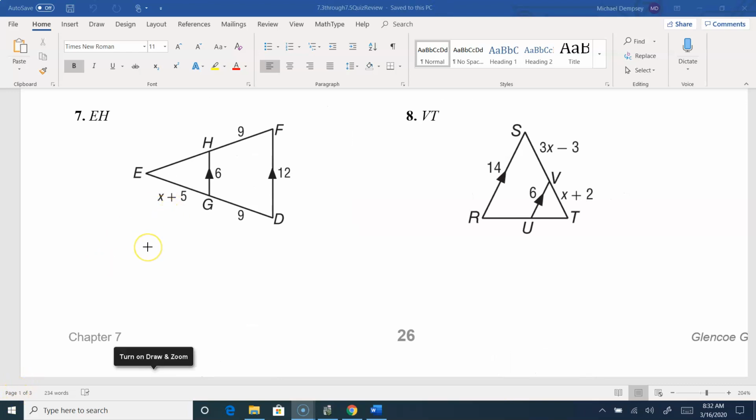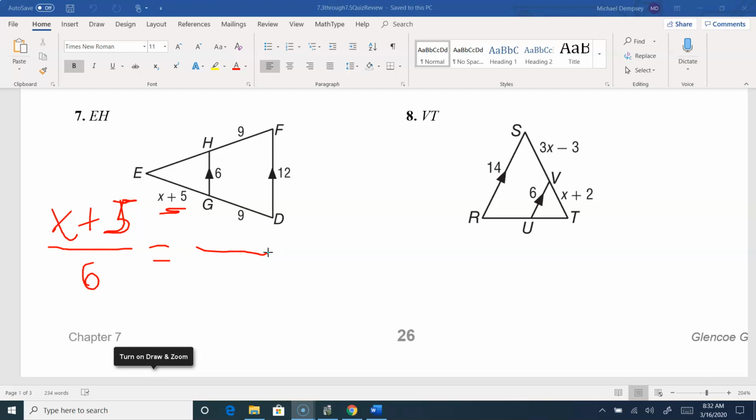Okay, number 7, I have to be real careful how I set this one up. Since I don't have a value of this side here, I know this is 9 and this is 9. I have parallel lines and they're creating proportional parts. But if the ratio that I set up, and I'm going to need to involve the x + 5 here. I have to solve for x, so I'm going to have to say x + 5, that's a 5, relates to that 6, okay? Now the mistake I know people will make is they're just going to go x + 5 is the 6, 9 is the 12. Okay?